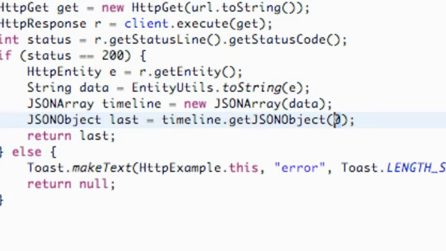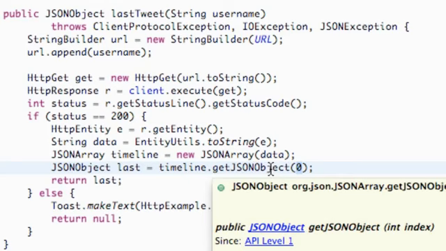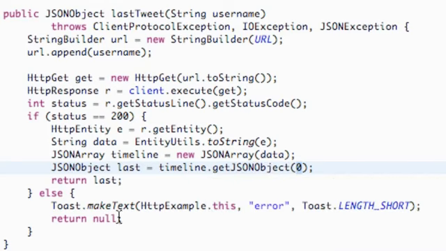So now what we're doing is pulling that object, but we also want to pull that text, because that's the only thing that's really important. So again, we're going to set up an async task type class to read this JSON object, or the most recent JSON object in that URL.